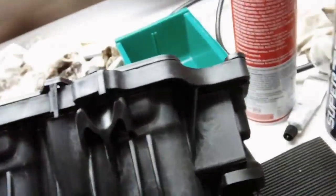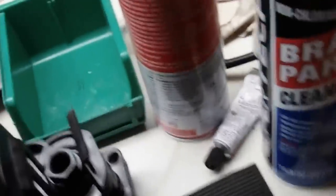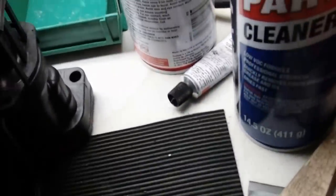Let me show you the PCV valve, because it's kind of hidden on this thing. Well, I put the new one on already, but the PCV valve goes in here. This bracket comes with it. The PCV valve and the spring come with it. Let me show you on the old one what it looks like, just in case you've never taken out and changed a PCV valve.